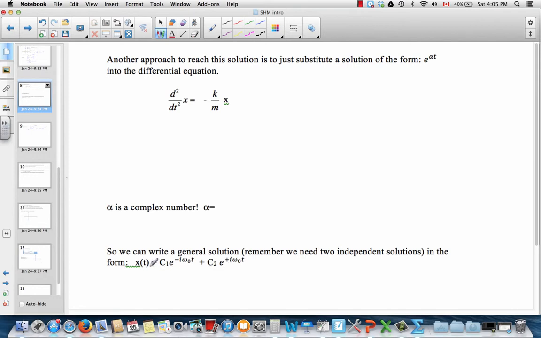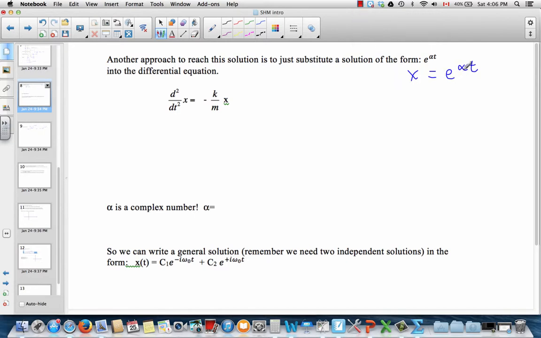So this is another way to write the general solution of the harmonic oscillator. Earlier we had it as a sum of a cosine and a sine, or as a cosine of omega t plus delta, but this is another perfectly valid way of writing it. Now, another way to arrive at that is to go back to our original differential equation and just substitute an exponential function in and see what happens. If this is your function here, if it's e to the alpha t, then we're going to differentiate that twice.